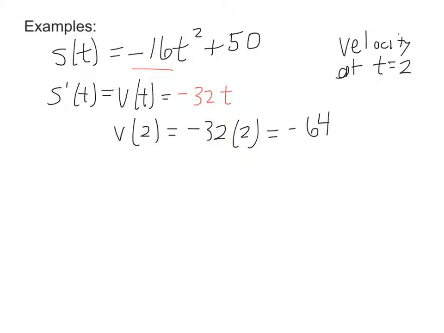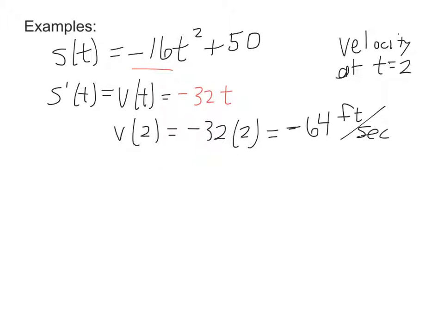And since again, this is like our slope, if our position is measured in feet, we said from 50 feet, so feet would be on our numerator, and t is our time in our denominator, or seconds. So it's dropping at a rate of negative 64 feet per second. Negative telling us it's going down towards the Earth.